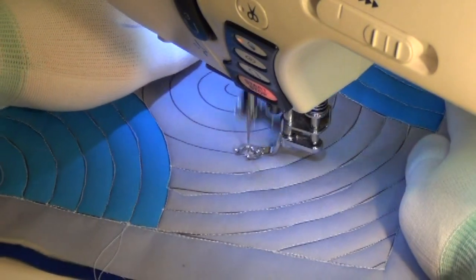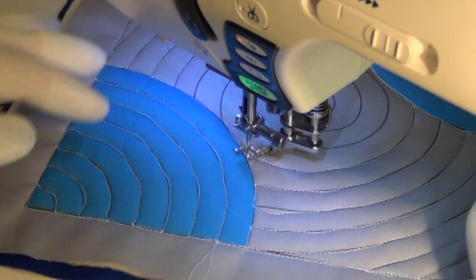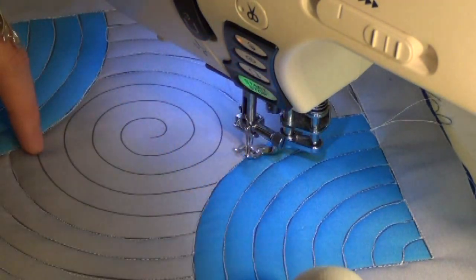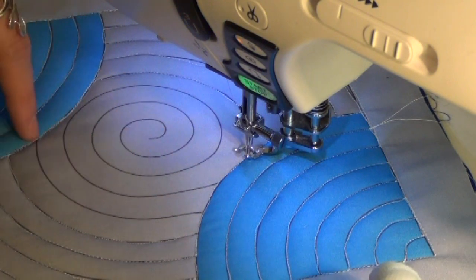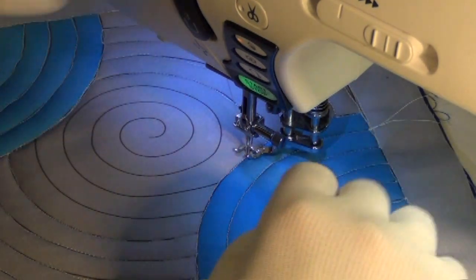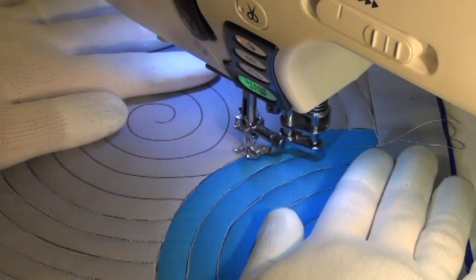I've got to say, your line staying on the line with these quarter-circle echoes has really improved. Thank you — just enough practice and you get a hang of it. Actually, you hit the wrong line from what we planned — it's okay. So why don't you just travel stitch up to here and let's stitch this line instead. I do have the hiccups, which is why my voice is glitching today — it seems like every time I open my mouth I hiccup again.